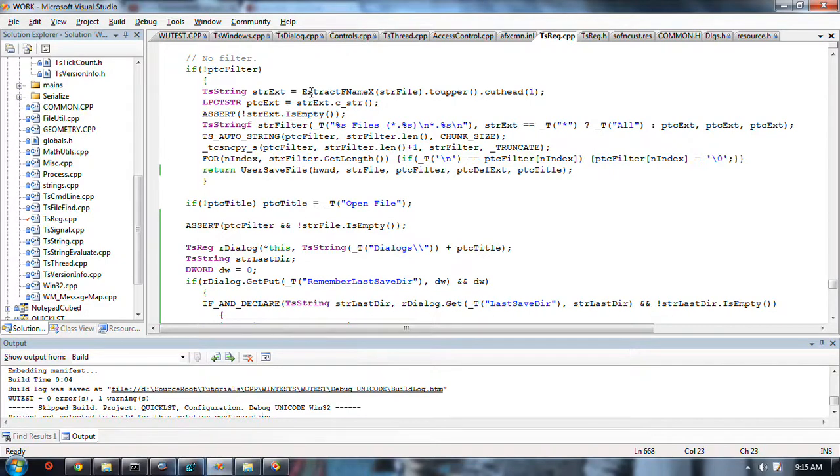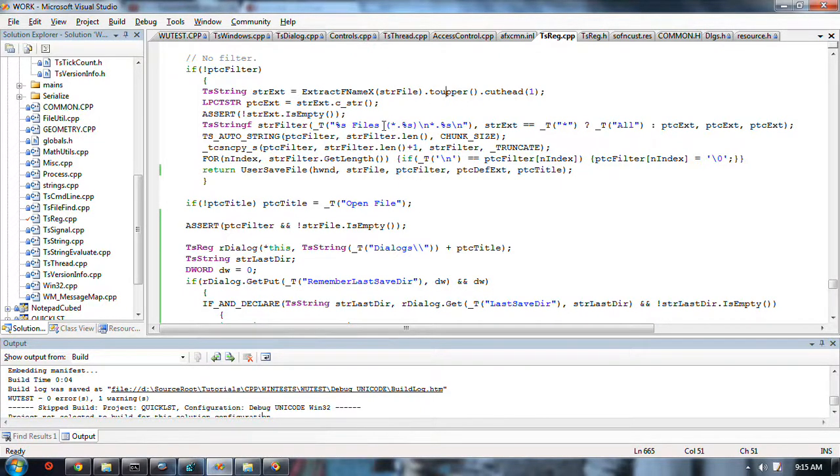Whatever the extension is, say it's any. This is going to say any files, any file. I thought I had two up. Oh, here it is, two up.